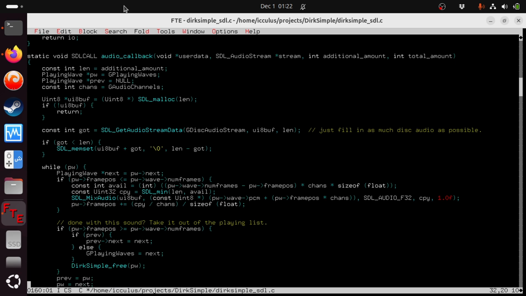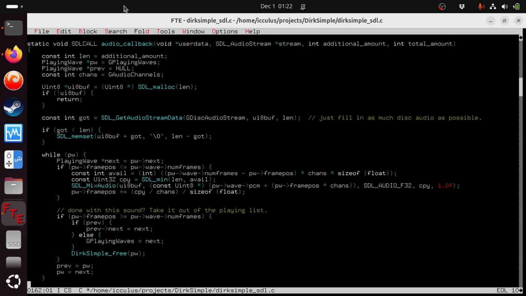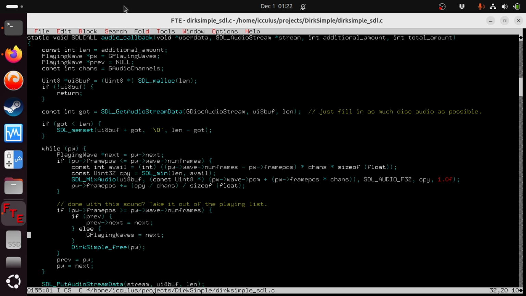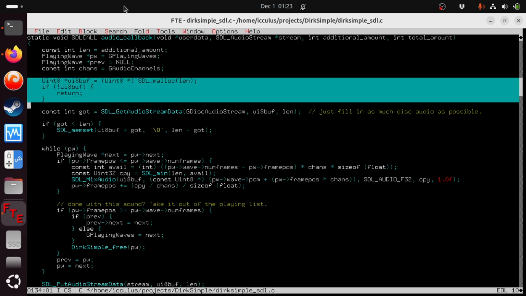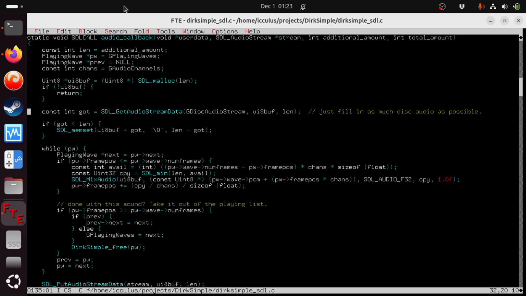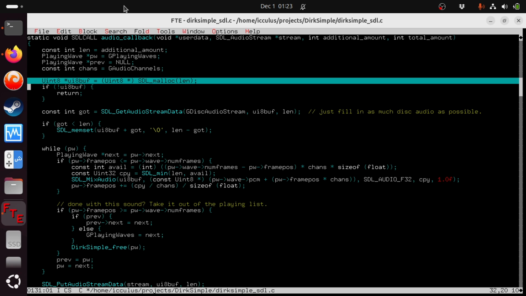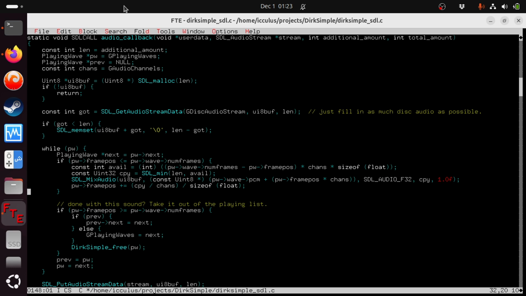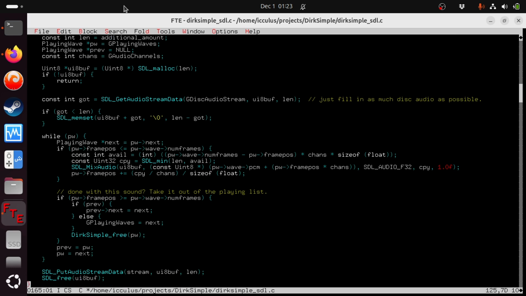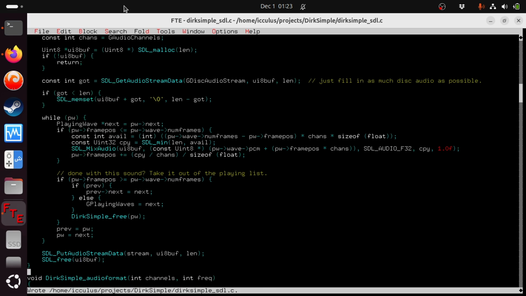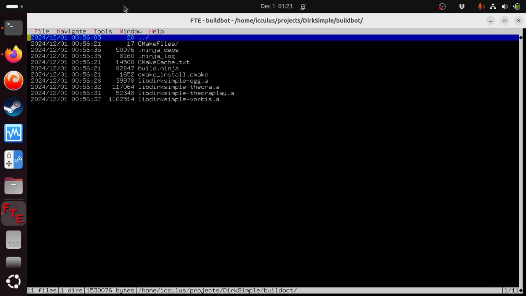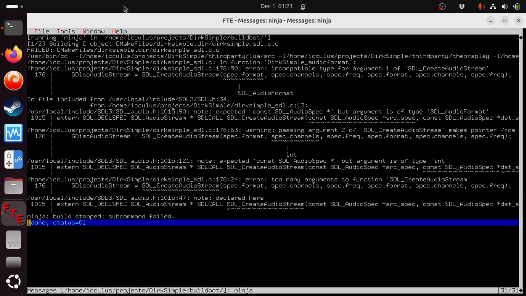Now that seemed like a lot of talking, but if we're being honest, most of this callback did not change. The code of it didn't change very much, so we're kind of sitting pretty here. We had to make this ugly concession, and frankly, we could probably stack allocate that to make it less gross, or just, you know, reallocate this just when the buffer size has gotten bigger unexpectedly or something like that. But that should get that going. Let's compile it and see what else is broken, but that might be most of the work.